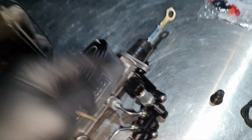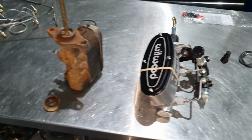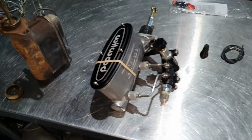I have one problem with the bolts. That's why I tested before I put this one and before I put the spacers to see that it's okay, and then I remove it and then I put that one. Now, let me put this away. No need anymore. Give me a second.